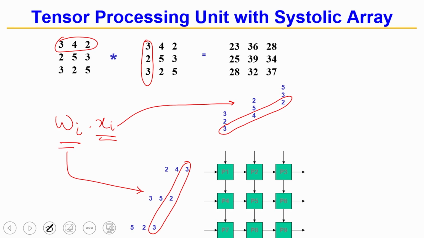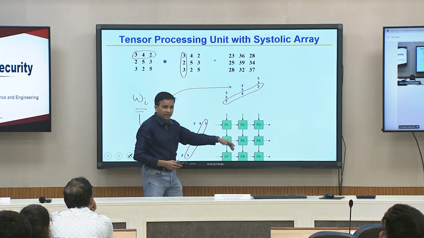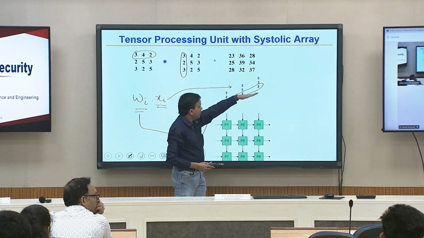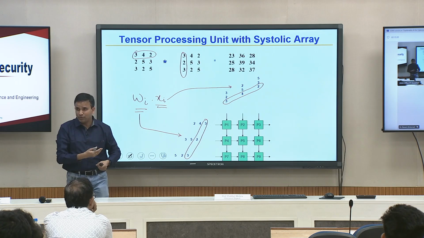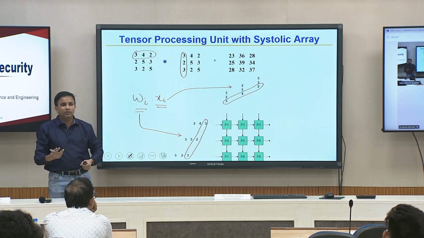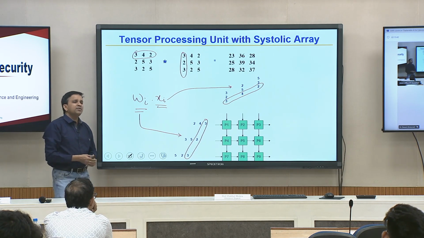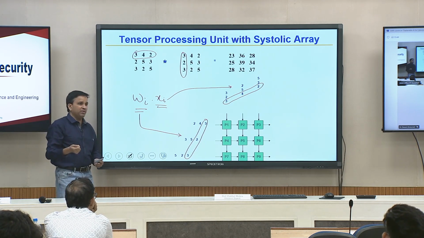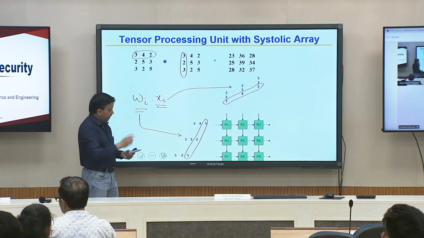The reason it is this way, if you recall matrix multiplication, is the way it works with rows and columns. If you already have good visualization power, you basically know these values would be pushed in from this side, which I will show in the animation, and these values would be pushed through this side. But normally you do not have to worry about it. I am showing you internal details. As a user, you simply put in your AI algorithm and it would run on the TPU if you have a TPU. And these days you can buy a TPU even as a USB drive. So you can connect a USB drive, even if your computer did not come with a TPU, and it would still work.